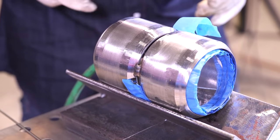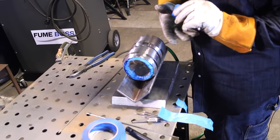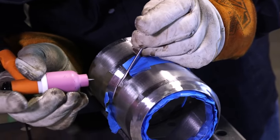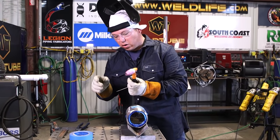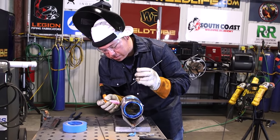We got our first tack in there. I'm going to double check my gap, making sure it's the same. As I tack, I kind of stay a little bit high at the beginning, then bring my wire down slowly, moving side to side, pausing on the ends — not letting the wire run out. Remember, always snip the end of your wire. Do not run with the contaminated end; this material does not like to weld back to itself when it's dirty.